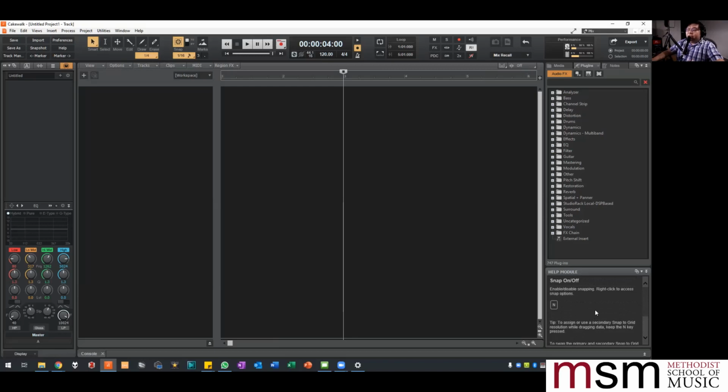Something pretty cool too, they let you know the keyboard shortcut. Let's say you hover over record, right? To record is R, and to step record is Shift R. So pretty cool stuff, pretty good. And this is not present in other DAWs. I do not remember this in Reaper. I think they probably do have it, but it's just different. I just like it here because they show it to you right at the interface itself.